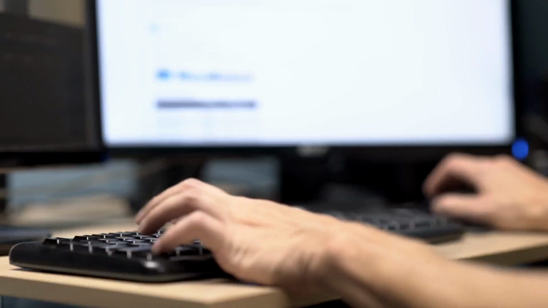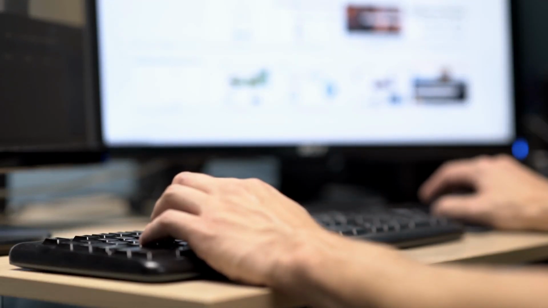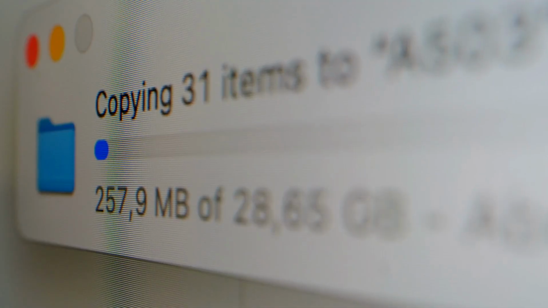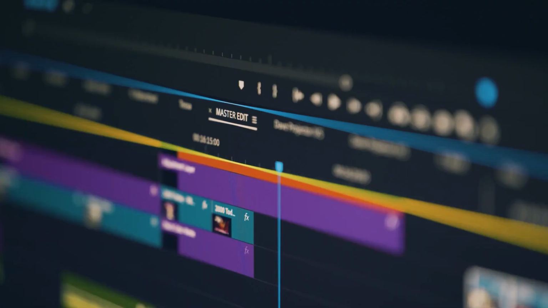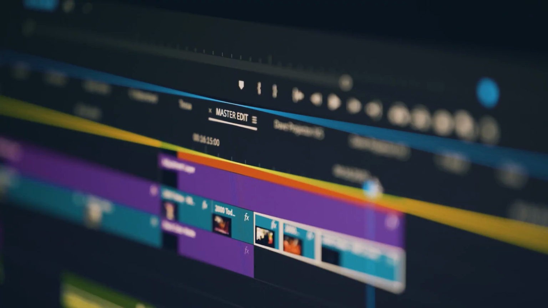Let me compare that to some other options, because context really does matter here. Other tools are fantastic for making polished training videos, but they don't solve the distribution problem at all. Traditional editing suites give you ultimate control, sure, but they are slow and require a steep learning curve. And hiring freelance editors? They are great, until you realize the recurring cost of turning every webinar into social content.